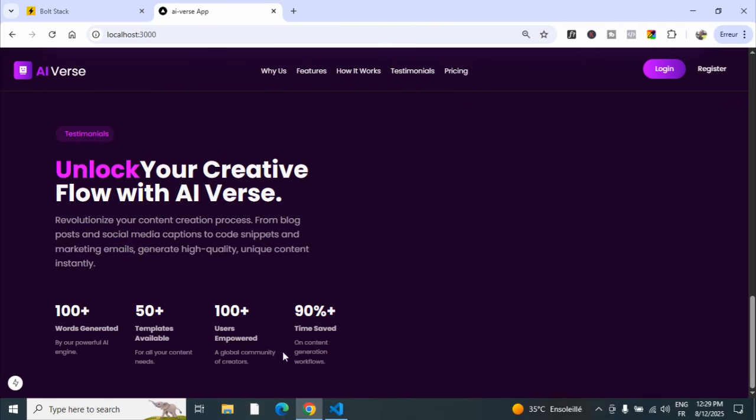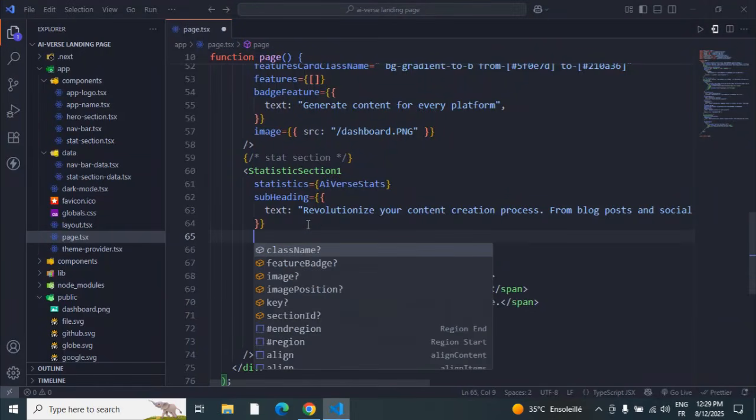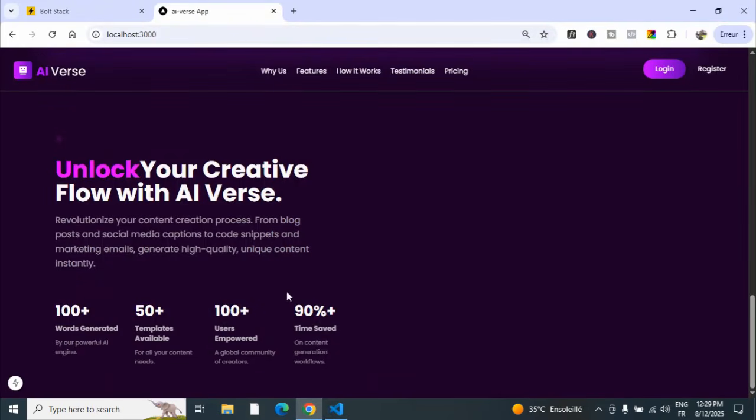To get rid of this badge, all I have to do is go to the feature badge, and it also has the class name, and I'm going to add the hidden utility class. And as you can see, our feature badge has been hidden successfully.